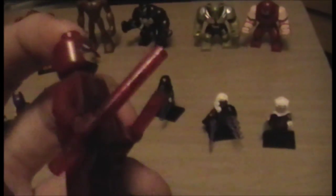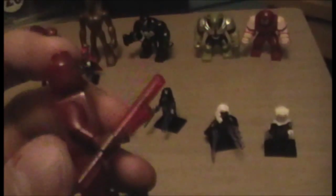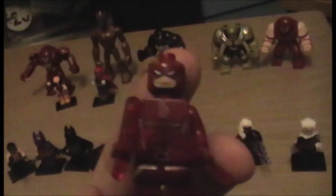We have Daredevil, who comes with transparent lightsaber bits — I'd have thought they'd probably go with solid red, but maybe printing solid red would have been more expensive. Daredevil's looking pretty cool. He's got his Daredevil logo printed on his chest along with ab detail, some leg printing, and back printing as well. He's a pretty simple character — no headpieces or capes — and I quite like him. Daredevil is definitely one of my favourite characters.